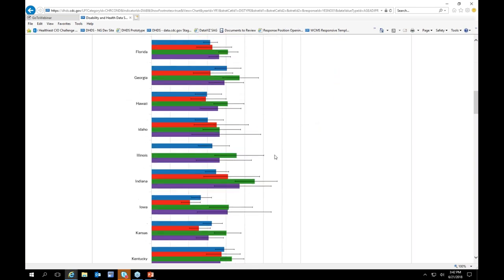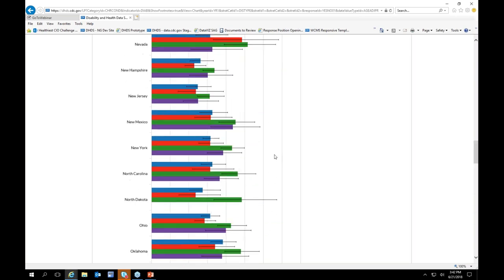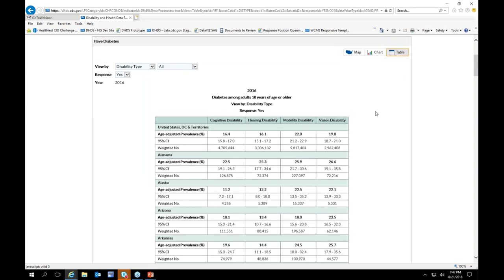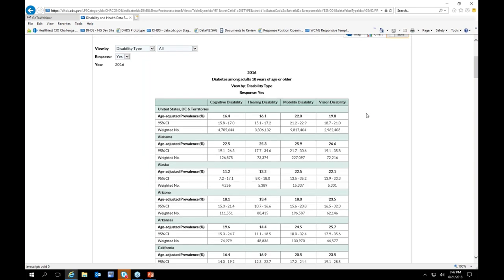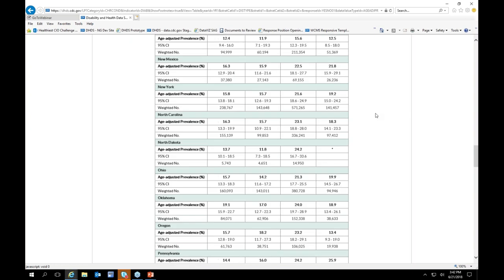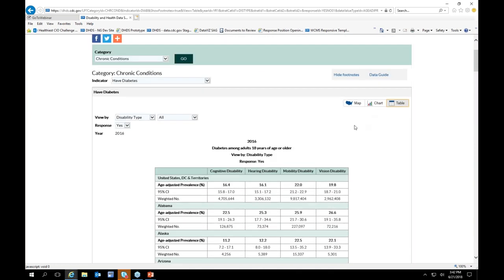It does get a little bit long. All of the states are included here, but they are available in that format if that's something that's of interest to you. And then we also have the table format. So I'm going to click that button in the upper right, and it will flip to the table. So again, the same information that we selected, just in a different format. So depending what your needs are, you can choose which format is most appropriate for what you're looking for. So again, it gets a little long with all the states in there, but it is available in that format.